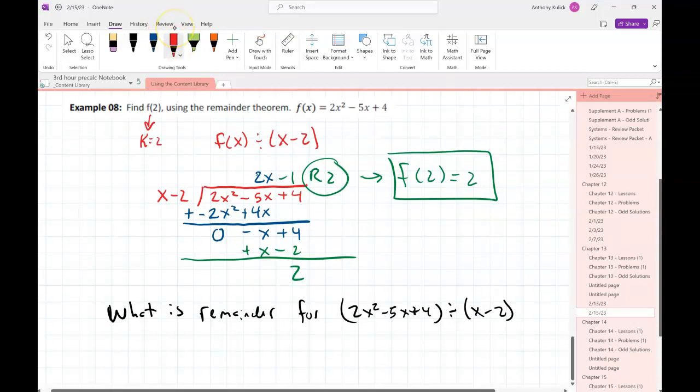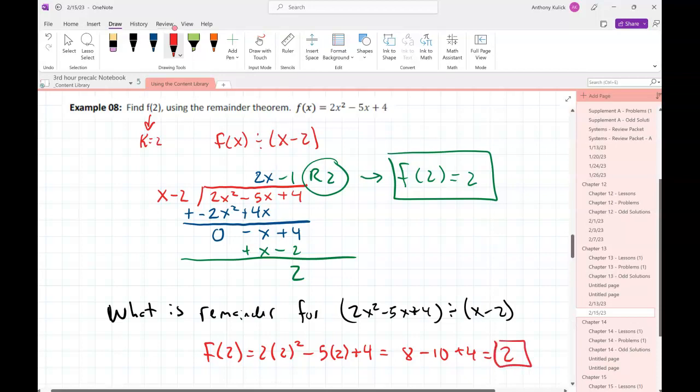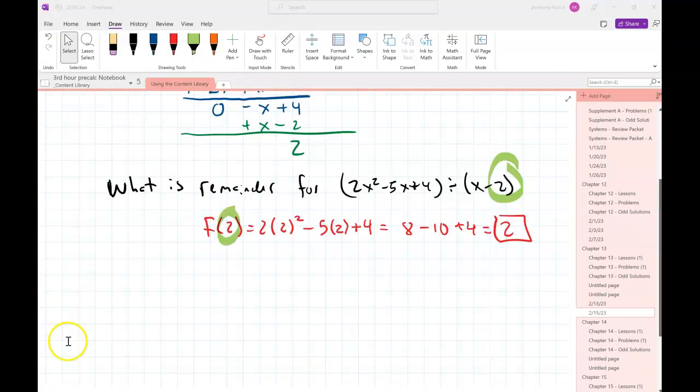What if we ask instead the remainder for f of x, x squared minus 5x plus 4, divided by x minus 2? I don't have to do any polynomial division with the remainder theorem. All I have to do is plug 2 in for f of x. Boy, that was a heck of a lot easier than doing the long division, wasn't it? So that was like the same thing, just a shortcut? It's the reverse idea. Oh. It's the reverse idea.